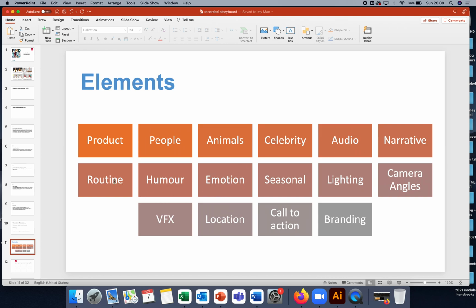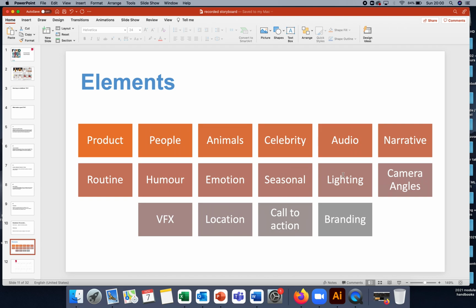Certain brands like McDonald's are very, very clever at this, where people are going for morning coffee, or people dropping their children off on the school run, or a reward. Somebody's had a hard day at work and they pop in for a Big Mac and it's cold and sweet. They're very good at that. Again, humor, depending on what you do. Emotion, it could be a very serious, heart-rending charity ad. Seasonal, so obviously we've got Christmas coming up. It could be Halloween, Valentine's Day, summer festivals.